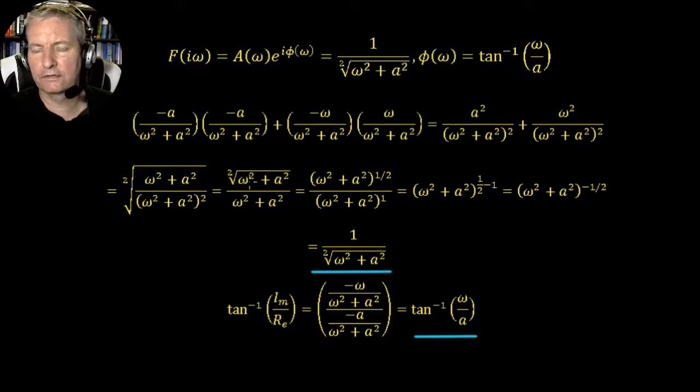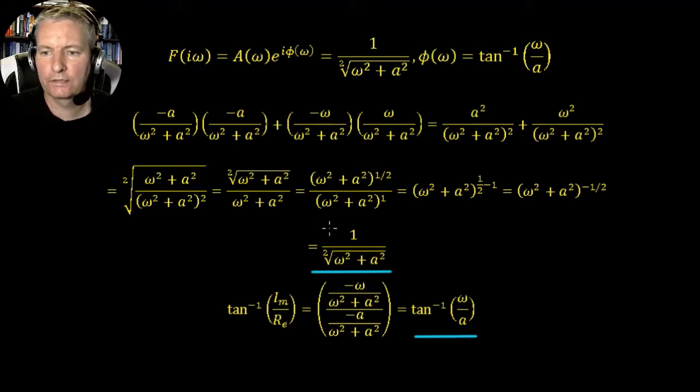Now, the interesting thing here, a useful thing to do, is we can write this in terms of powers. So rather than having the square root there, we could write that as omega squared plus a squared to the power of a half. And we could write the bottom line as omega squared plus a squared to the power of 1. Now, if it's a half and 1 and you're dividing, it's the same as subtracting the exponent. So it's a half minus 1, so it's to the power of minus a half. So that whole magnitude is going to be 1 upon the square root of omega squared plus a squared.